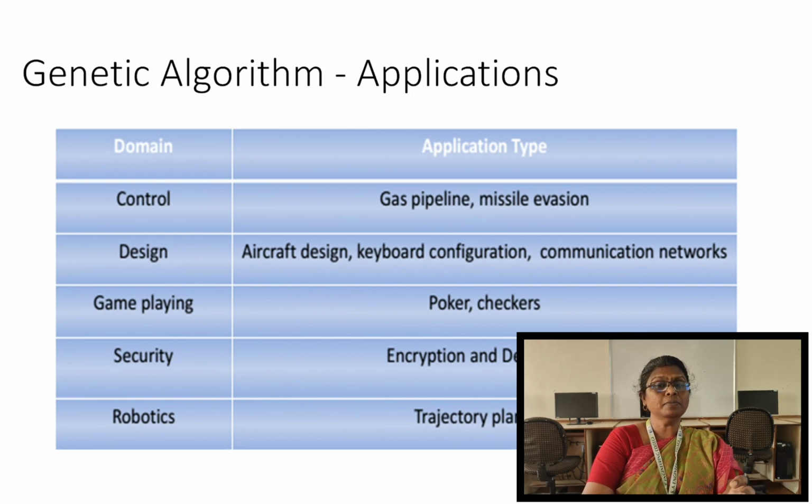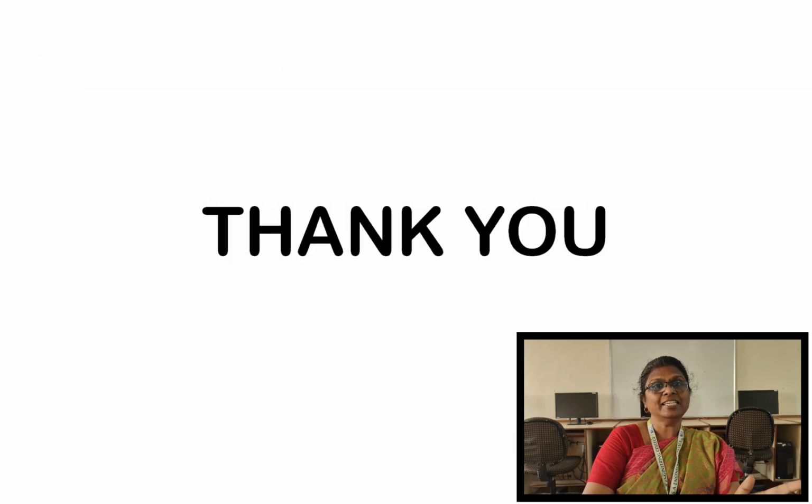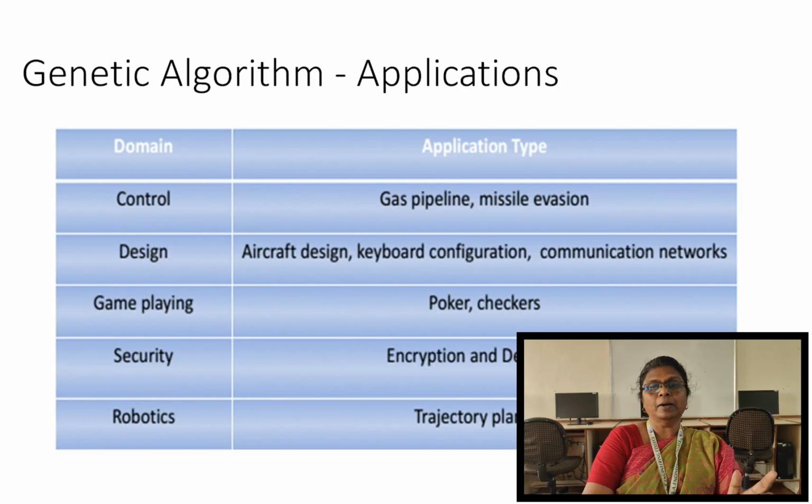This genetic algorithm is applicable in many areas like the control domain, where the application type is gas pipeline. In the design domain, the applications are aircraft design, keyboard configuration, communication networks, game playing like the very famous games poker and checkers, security encryption and decryption, and also in the field of robotics.